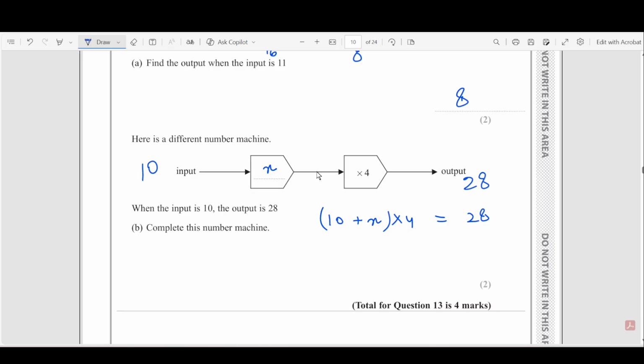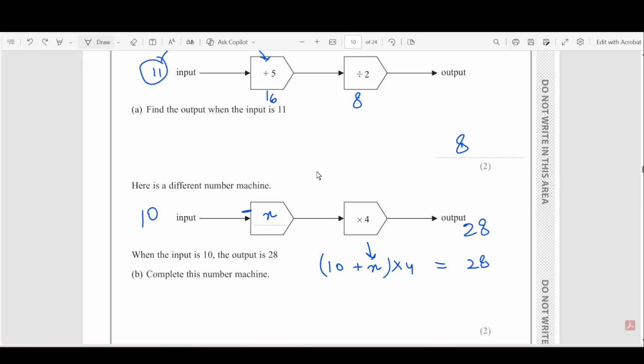Because we need to find x, right? You can ask me why I'm putting plus x. If my answer is negative, I will get a negative answer, which means this is minus x. So no worries about that. I'm just going to put plus x, but if it has to be minus x, I will get that in my answer. Basically this is a linear equation. We need to just find x. To find x, whatever terms are associated with x, I need to get rid of them. So how do we get rid of them?